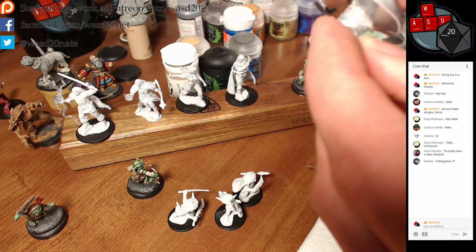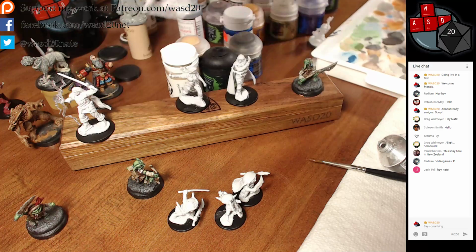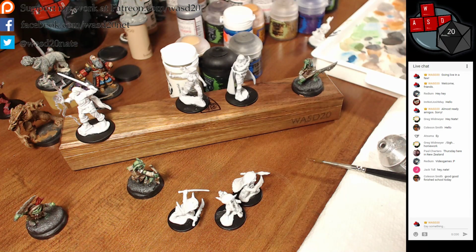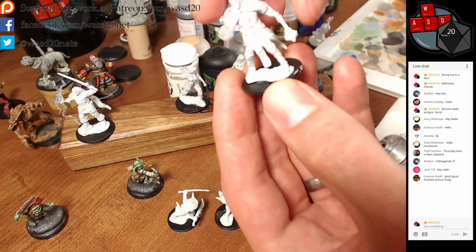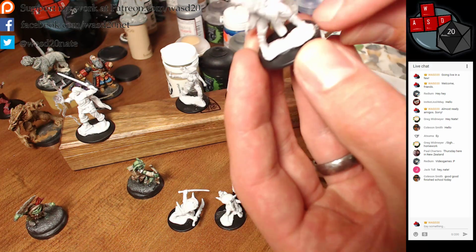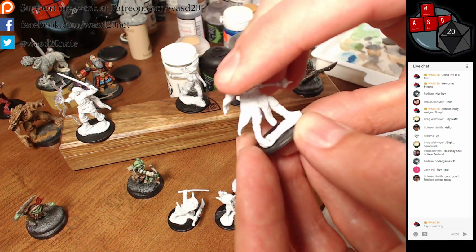Get a little bit of glue here, if I can. This stuff is getting really, really, it's solidifying a little too much, but it still works. Goop is very strong stuff. All right, so we're getting that guy on his base there.